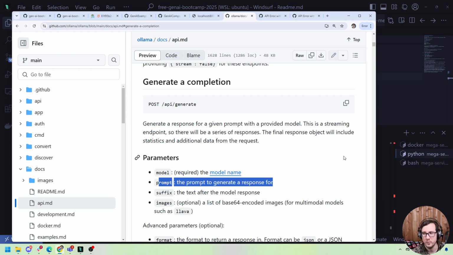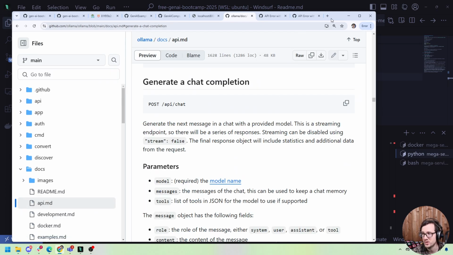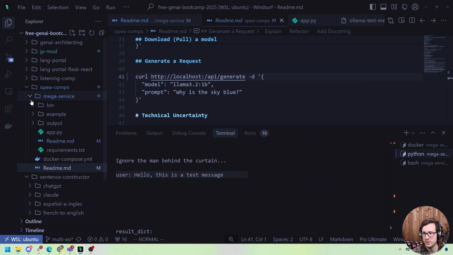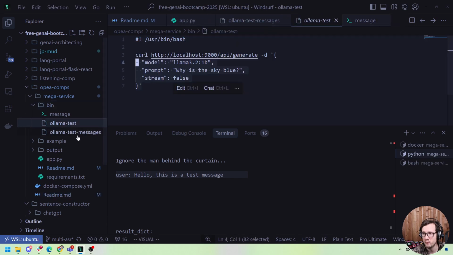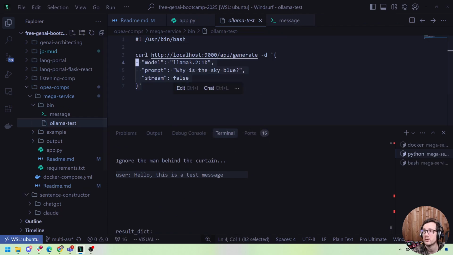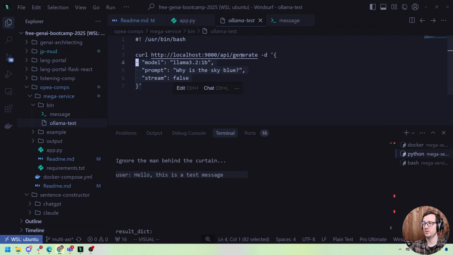That's what we've been using, but we actually want to do chat completion. We actually haven't even been testing chat completion this entire time. We've just been doing message. So this here, if we go back to, we'll make it really clear. This test is no good. It's not actually testing what we want to test. So I'm going to delete that one. And we actually want to go to the chat API. This is what we've actually wanted this entire time, and we haven't been doing that.